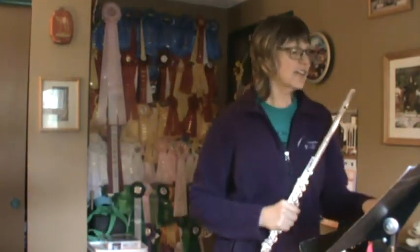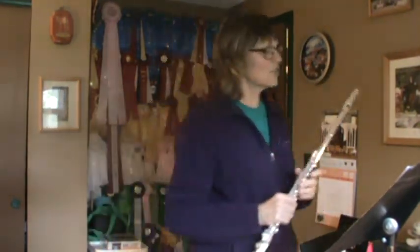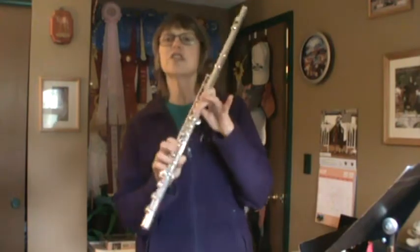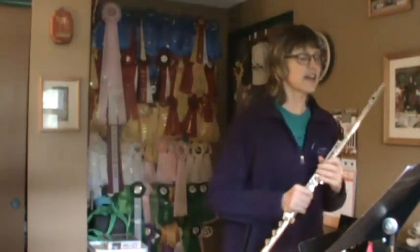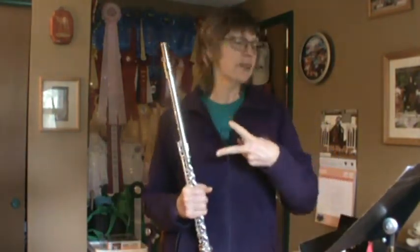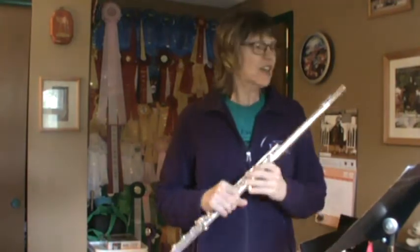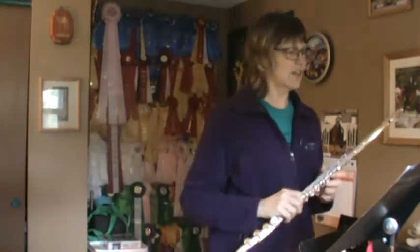Song number 3 is tricky because there's a lot of rests in it. There's a lot of those 8th rests — they look kind of like 7s. Those are 8th rests, each is worth half of a beat. Check the key signature: B-flat and E-flat. Do you trust yourself to remember to do A natural? If you don't, feel free to draw a natural sign by the A's to remind yourself. In measure 8, there are some accents — remember, it means flick your tongue a little harder than usual to make them come out loud. And then the very last note of song 3 has a fermata, so I'll be holding the D long, and just watch me and I'll give you the cutoff.